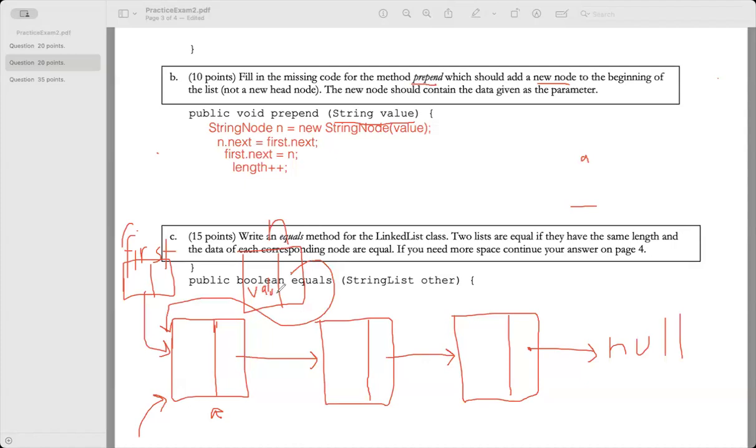And then once you have it pointing to what first is pointing to, now you can break off that connection and have it point to the new node. So essentially, you're saving that place first, and then making it the actual first thing in your list. Sorry if that was a little confusing.